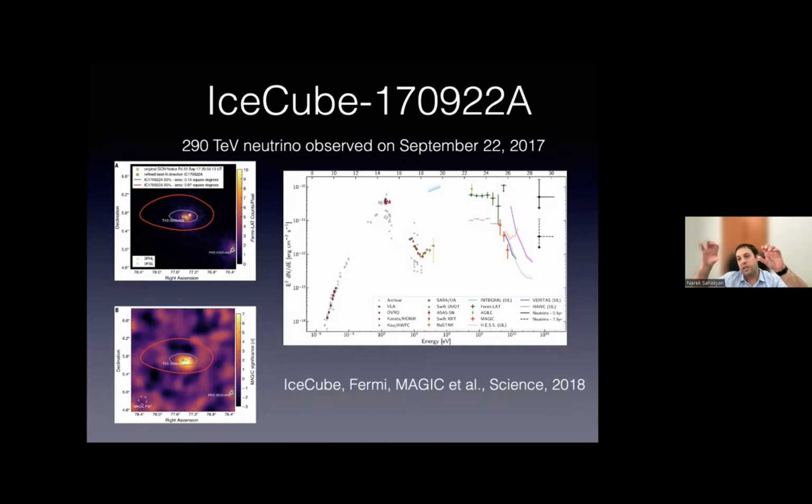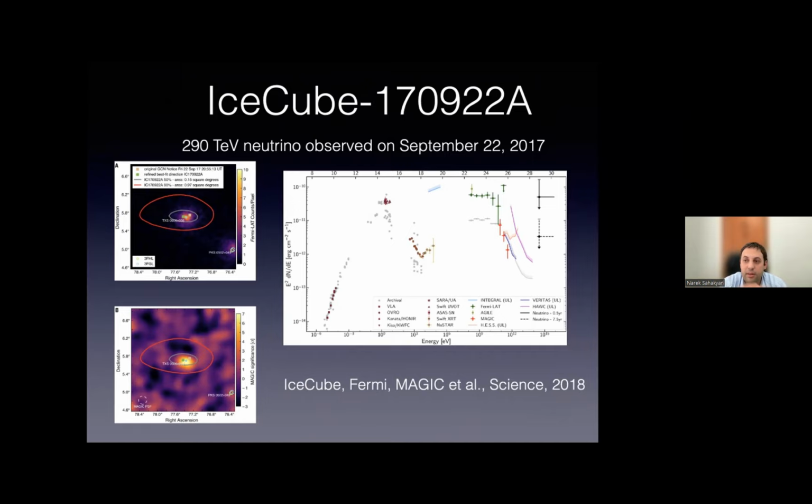So this is why immediately it had a strong resonance in the community. So all the telescopes that are practically operating pointed to this direction of the sky and tried to collect some data. And this is the SED shown here, which was the most complete information that we collected from the observation of blazars, because it contains the multi-wavelength data plus the constraints from the neutrino observation. So this was very attractive, and this was immediately published in Science.